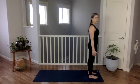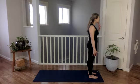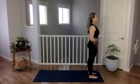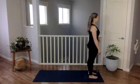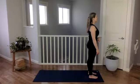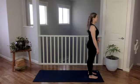Take your arms just by the sides now with your thumbs pointing forward. Your chin may be jutting forward a little bit, so tuck it in so that your ears are in line with your shoulders. Lots of setup at first, drawing your navel in towards your spine and standing nice and tall. Moving into our sun salutation, Namaskar A.